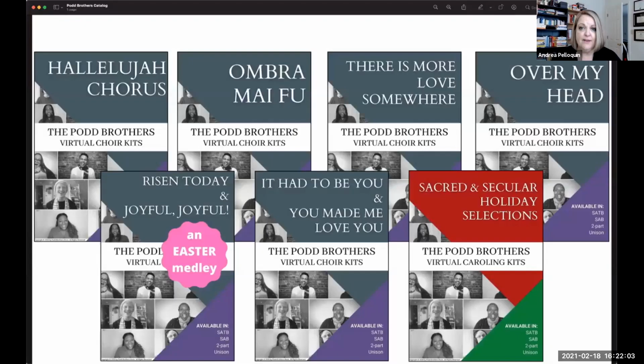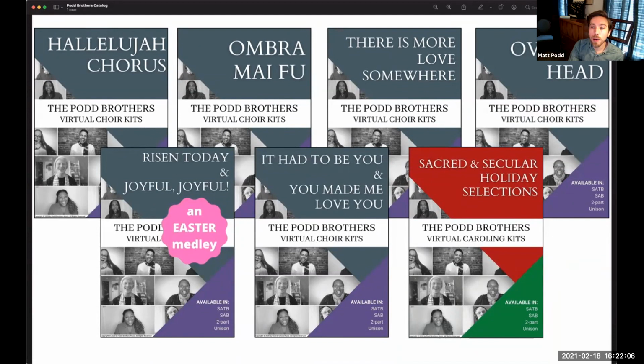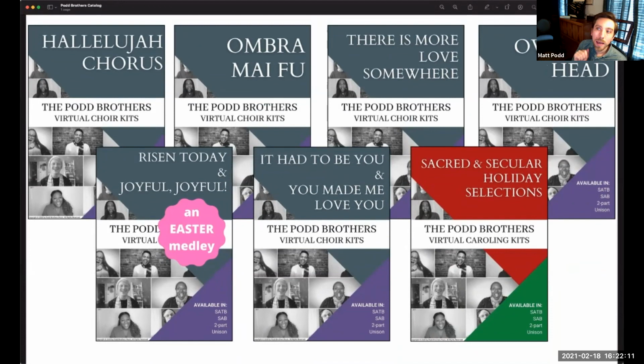Here are the titles that are available from Pod Brothers, and every single title here comes in SATB, SAB, SA, like two parts. It's intended for treble voices. So you could do it with a women's choir in just two parts, but it is pretty well oriented towards that level of learning as well, where you might have a treble choir. Yeah, the ranges and the complications have children's choir in mind, a very big part of that audience for the two part. And unison. So there are unison versions of all of this, including the Hallelujah Chorus, which is a riot if you ever want to give it a shot.